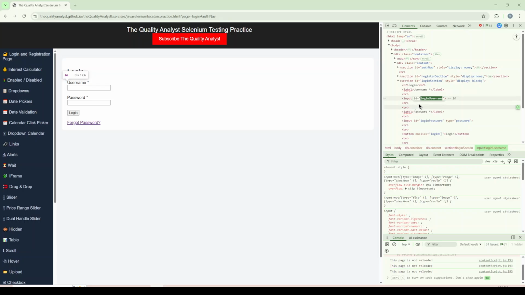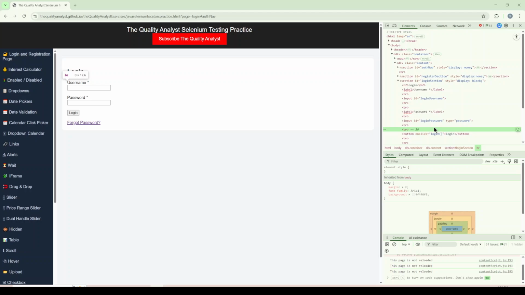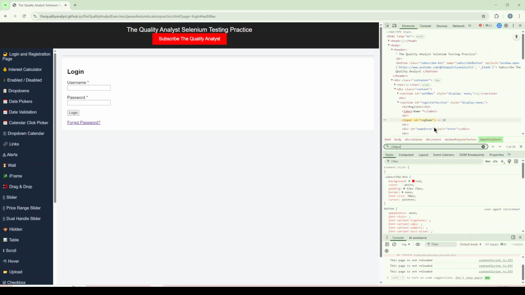Let's say I want to locate this particular element, I can simply use By.id, or if I want to use XPath, I can use XPath also. So //input, and then add that particular ID here, and then I can simply add that particular login username.